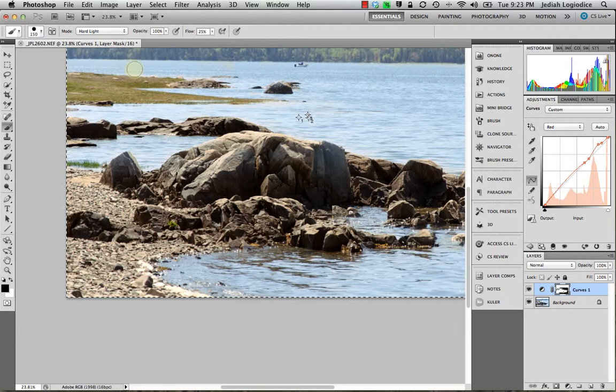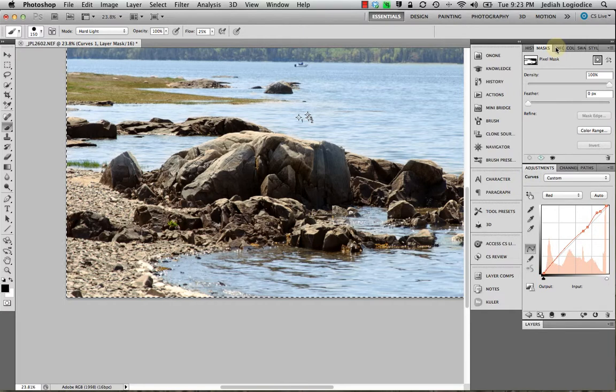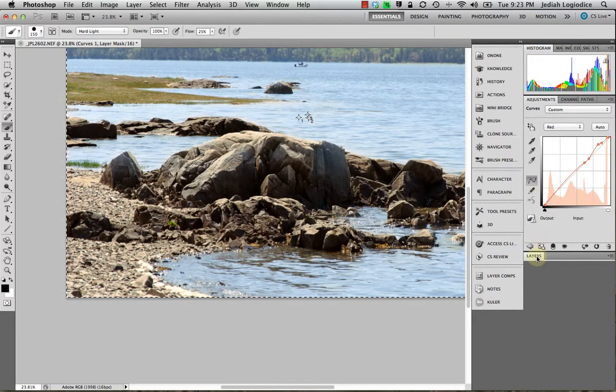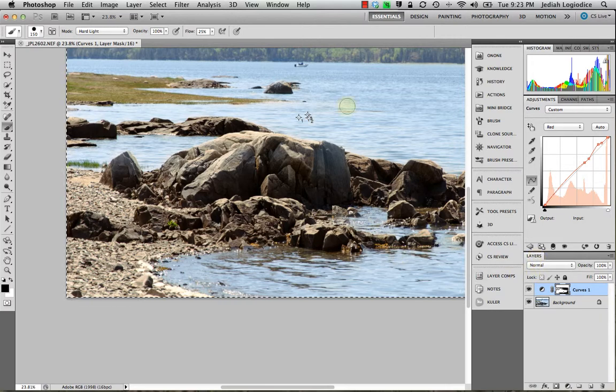Anyway, we'll finish painting this back in by masking it out. Now, as you do this, you can actually see down here on my screen that the mask is being painted in, to again mask the adjustment layer that I've made. I think we're looking pretty good. I mean, there probably is some more touch-up that needs to be done.